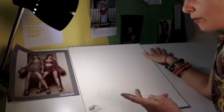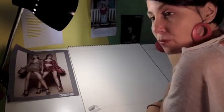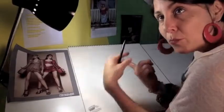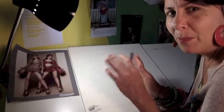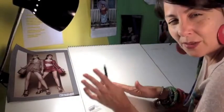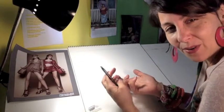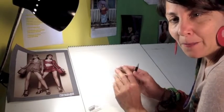Right now I'm drawing all of my process on the page and building up a figure that's accurate. I want to talk about the balance line. What happens if you don't use it? Often the figure is in proportion, it's got motion — the pelvis tilting one way, the shoulders the other — but the model looks stiff or like she's not standing on her feet. The balance line solves all of that.